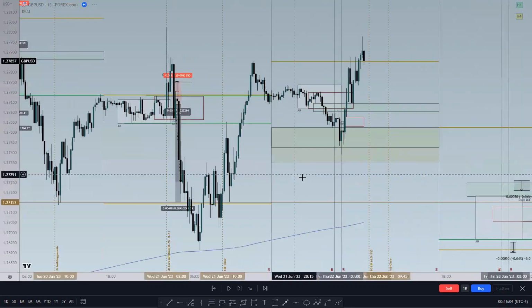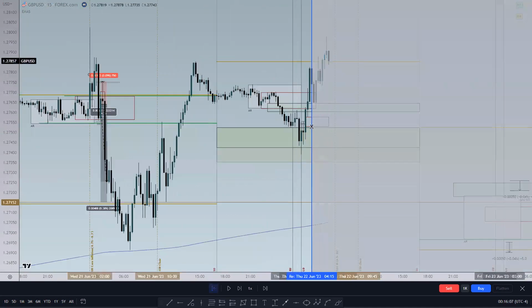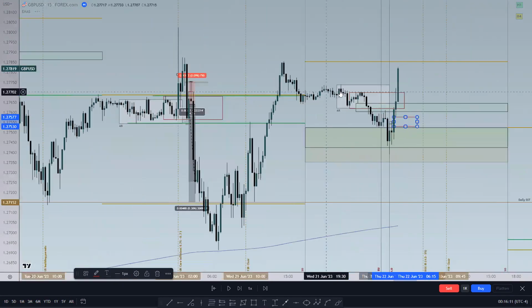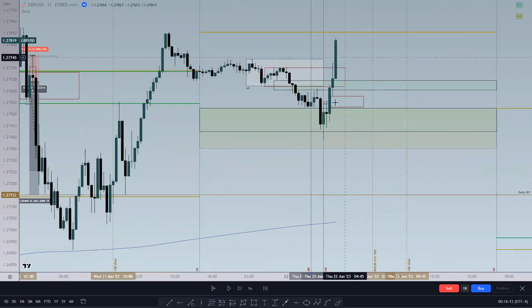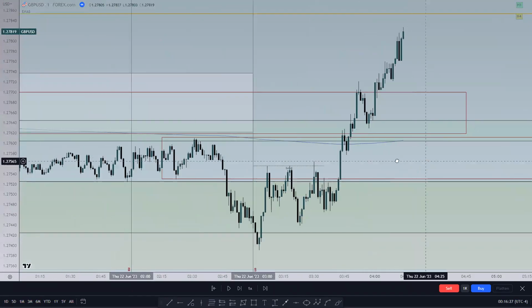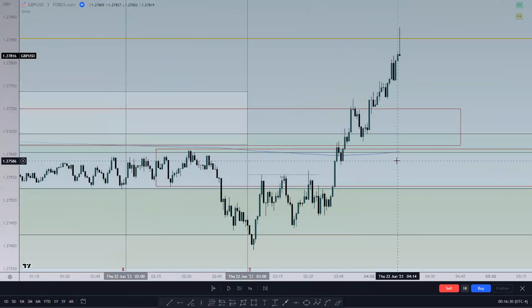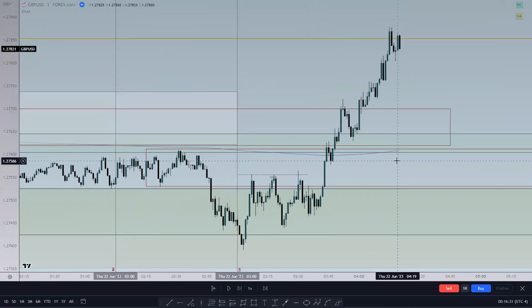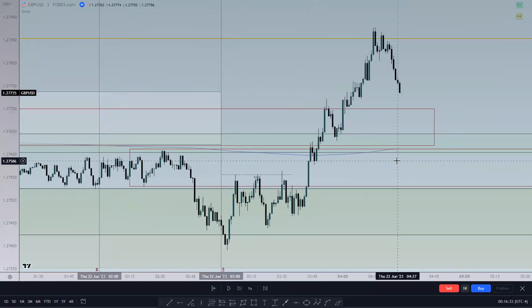So in this case, the best consideration is after price had aggressively traded above the Asian range, right? The best consideration is to have seen this as a classical break of market structure. Now, of course, an AOI in this case would have been the breaker. So the breaker would have been right here. So again, just to look for that entry opportunity, you would have needed price to trade into our AOI, which is that 15 minutes breaker.